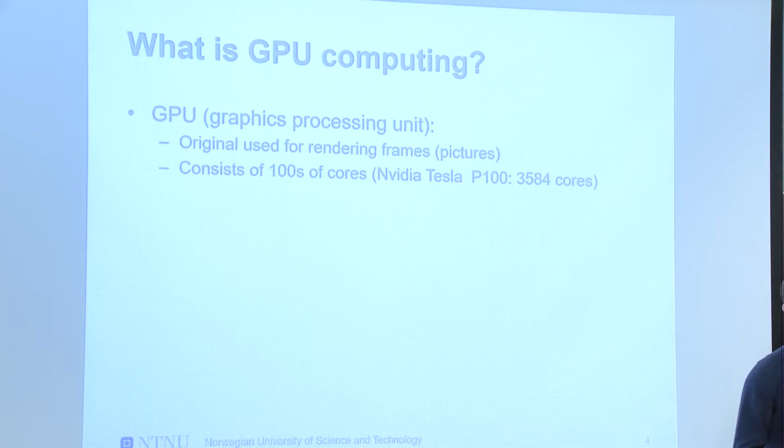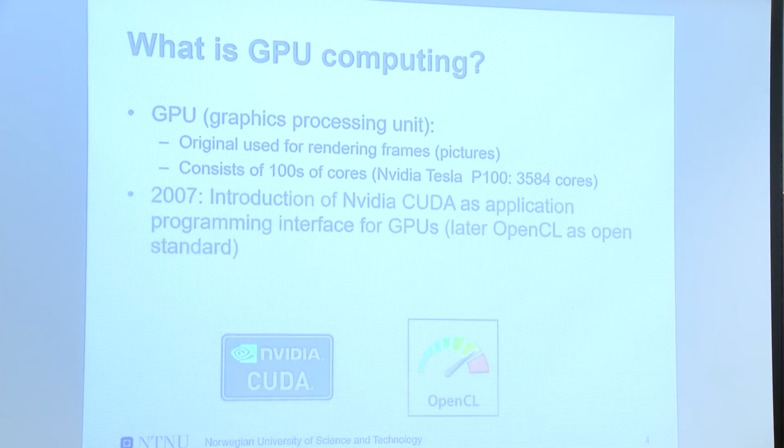The big issue in the beginning was that you did not have a nice interface to use the GPU for calculations. And in 2007, just 10 years ago, NVIDIA introduced CUDA. NVIDIA is a manufacturer of graphics processing units. There are others as well. And CUDA is solely for NVIDIA.